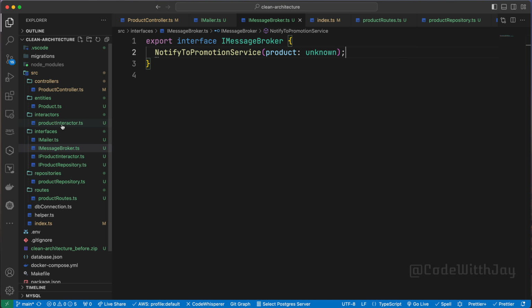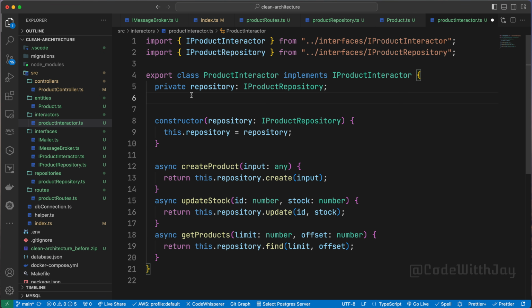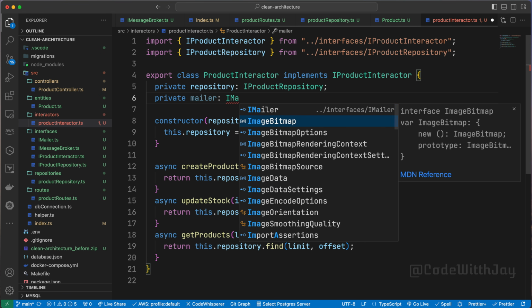So while we are here in the product interactor, inside this constructor, we can add a couple more private variables. Let's try to add all those things, right? So private mailer will be IMailer.